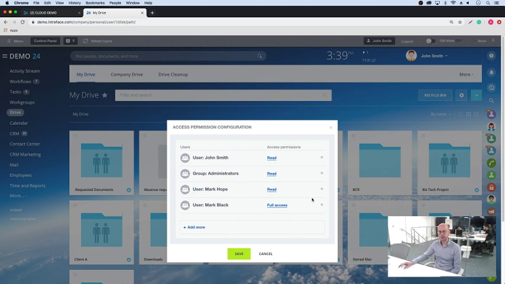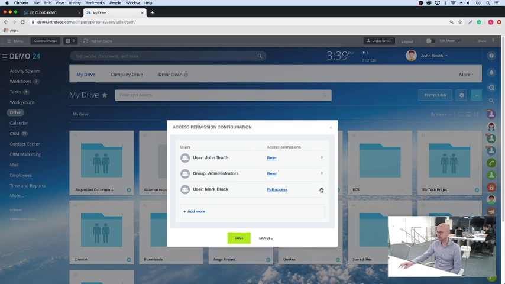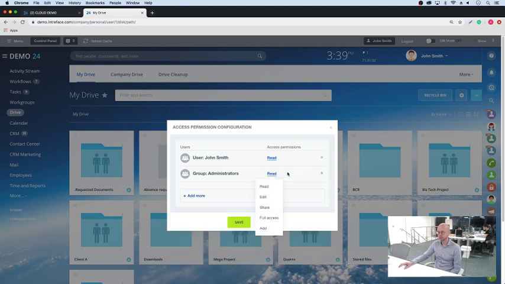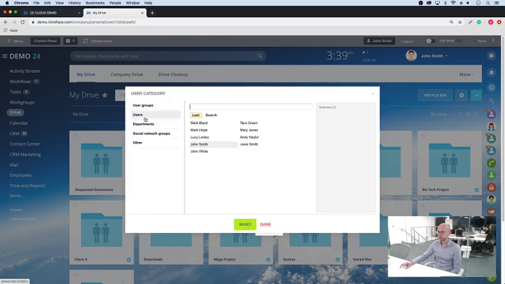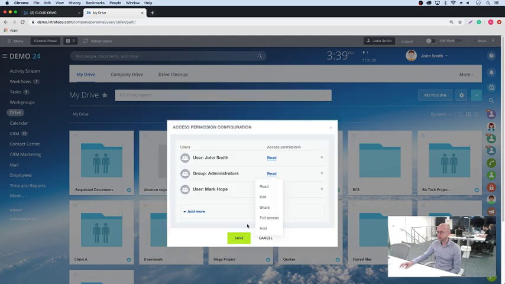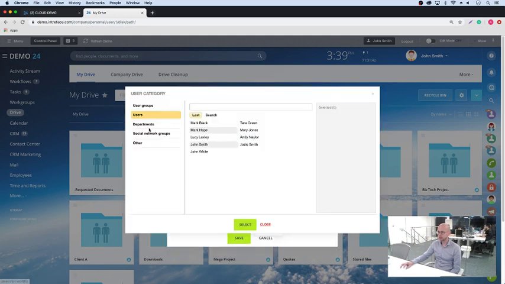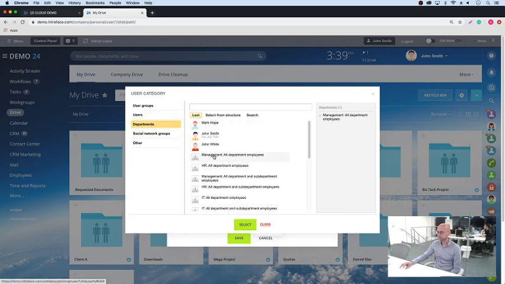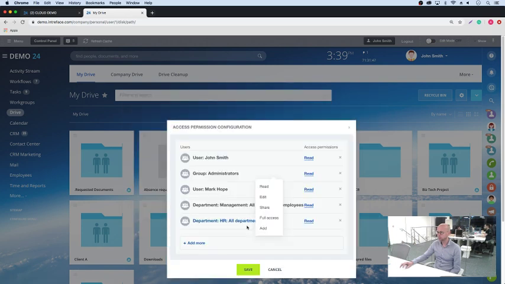Obviously I've got to have access. I've got edit access here, I've got administrator access here, so I can take people out of this as well, or change their access level. You've got to have the right permission to be able to do that in the first place, and to add new users as well, but I can add these additional users. I think you can add by department as well, so it's quite flexible in terms of what you can do, as you'd expect. So you can do it like that, straightforward.